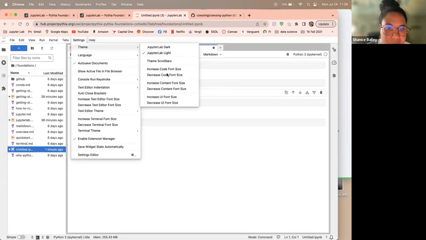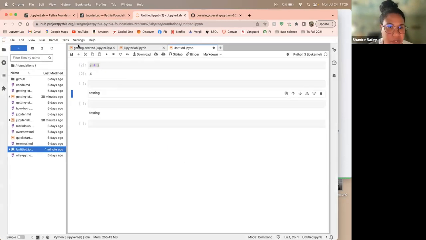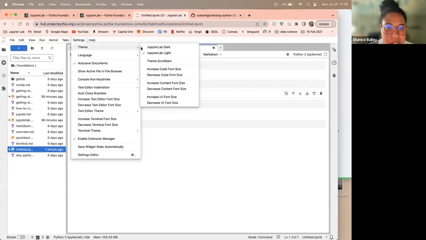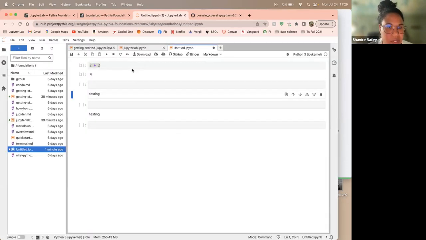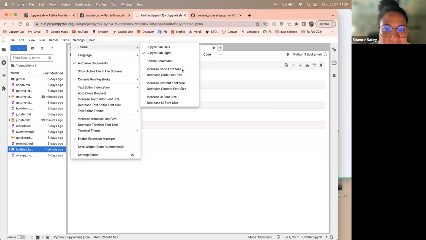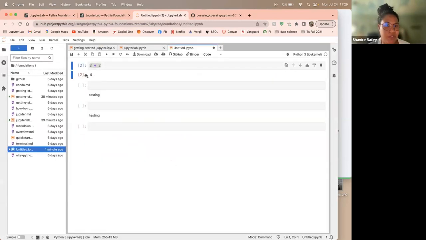And then you can increase the font size if it's hard for you to see the default font size. Increase code font size. Let's see if it actually did it. Oh yeah, it's increasing a little bit, if you can see. I'll do it one more time, just in case you're not seeing the increase. So you see that the 4 is getting bigger and bigger.